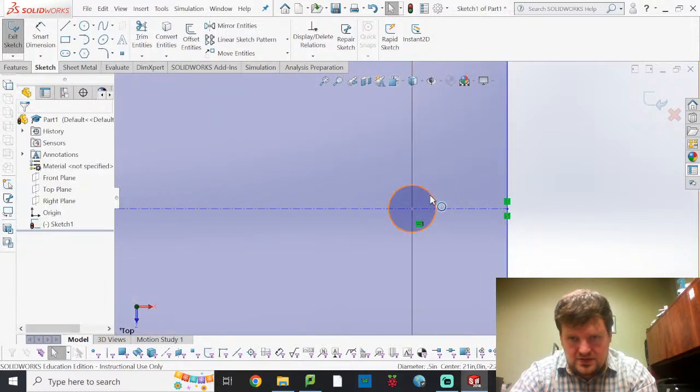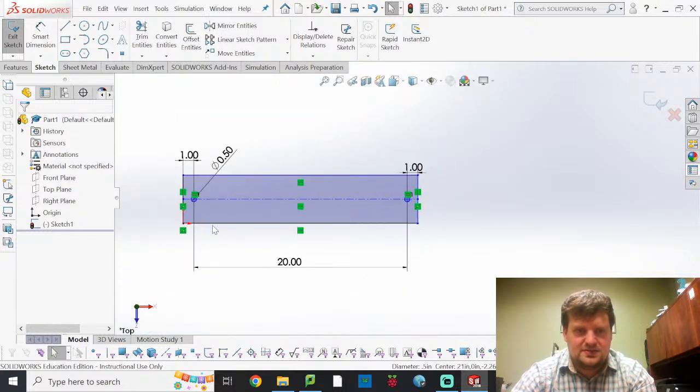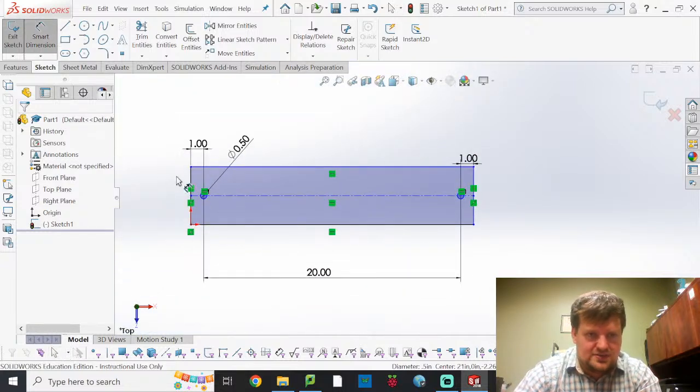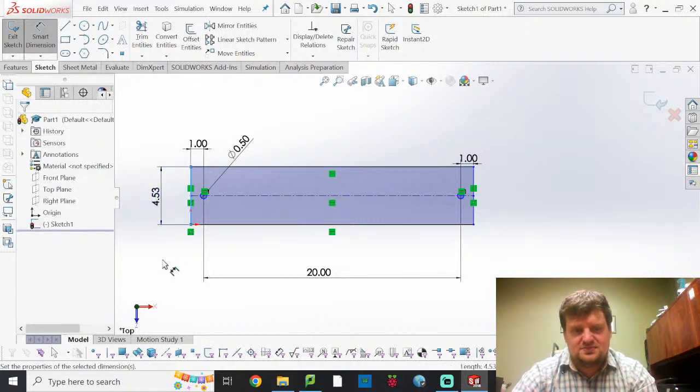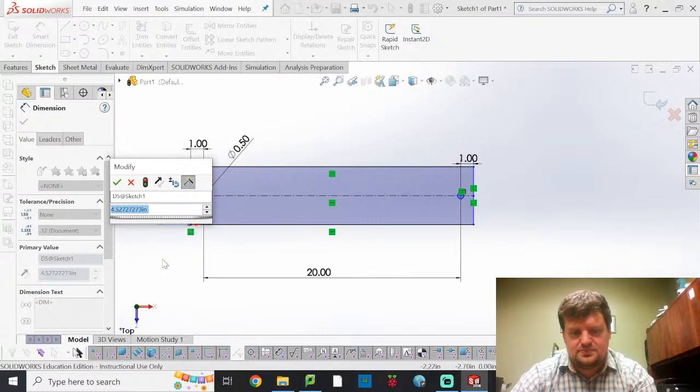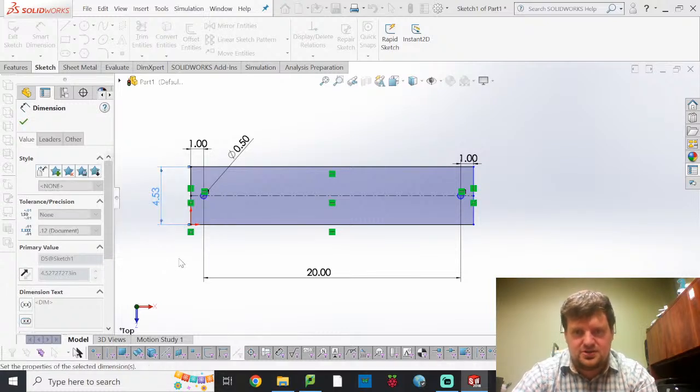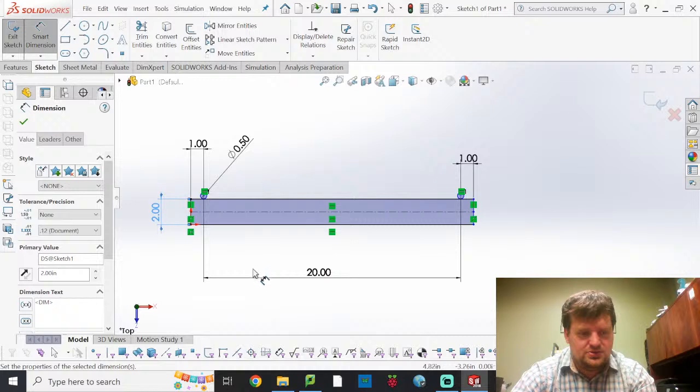Oh, it's already on that center line. Nice. So the issue that I have is that I still haven't dimensioned this side, which I'm going to set at 2 inches. Or if that looks weird, it'll be 4. Nope, 2 inches it is.